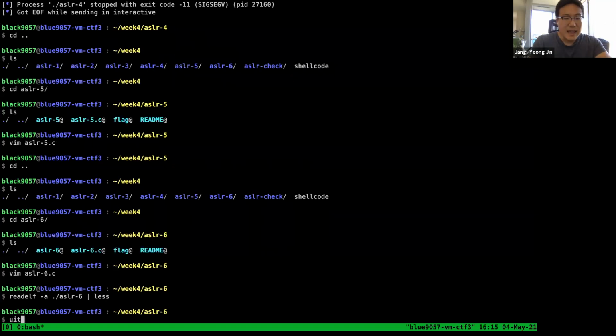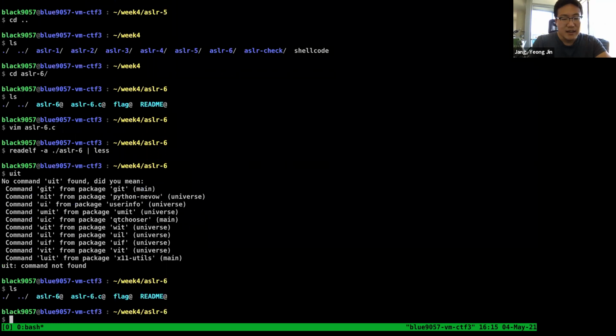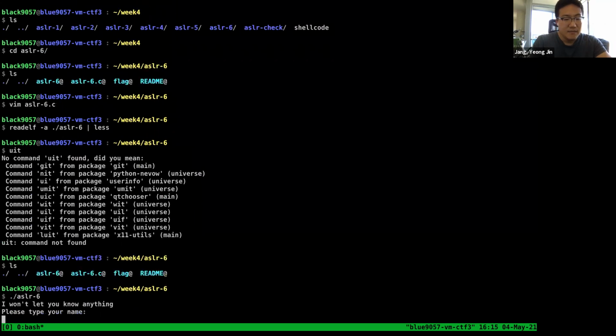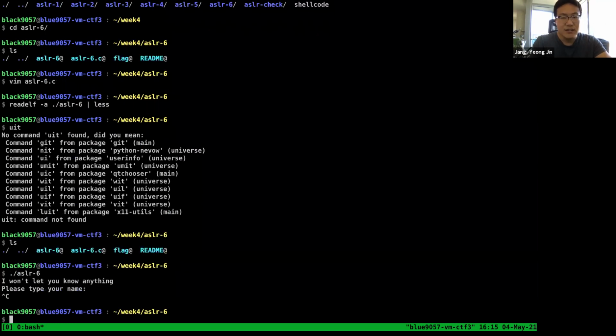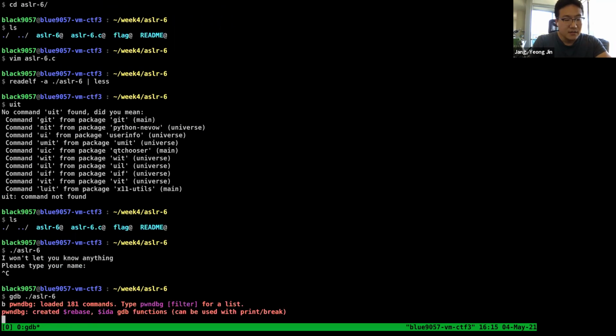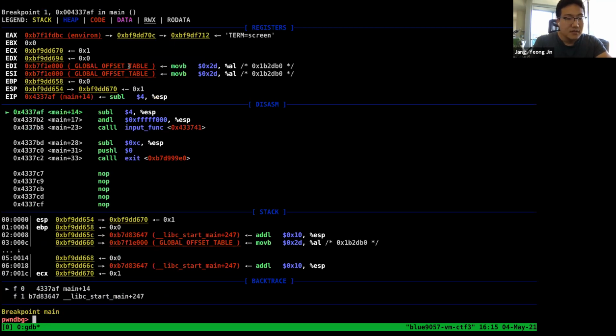That means the addresses of the functions will be changing each time. Once, at a certain time, it was at 4337AF for main, and then the second time 4247AF, 48B7AF.